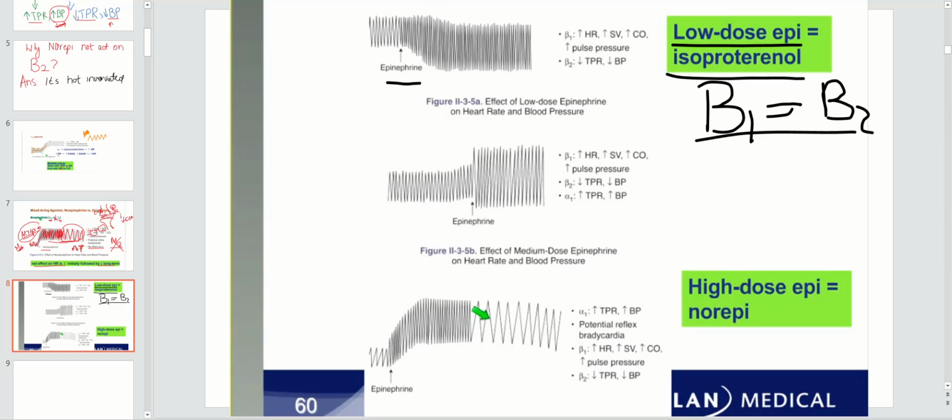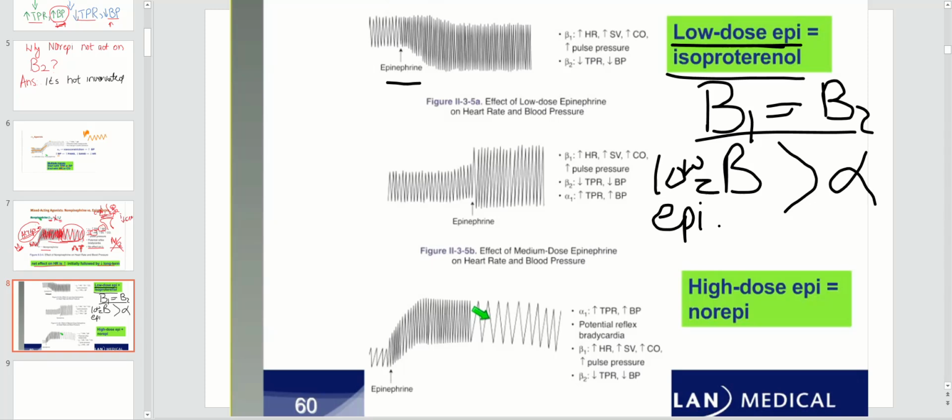So you can say in case of low epinephrine, epinephrine has more beta effect rather than alpha effect. So epinephrine in case of low dose has more beta effect than alpha effect, low dose epi. So I'm writing over here also, so you don't be confused. So what is happening in case of low dose, you know that the beta effect will be more. When you're giving epinephrine in the low dose, on the vessels it stimulates the beta 2 receptor, not the alpha 1. As I said, beta effects are more with the low dose epinephrine.